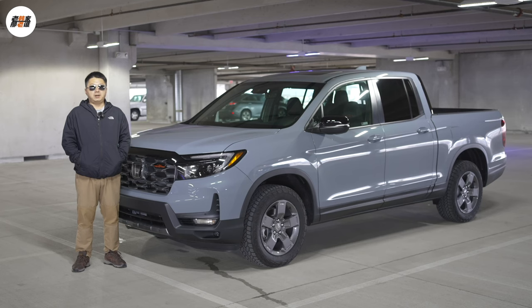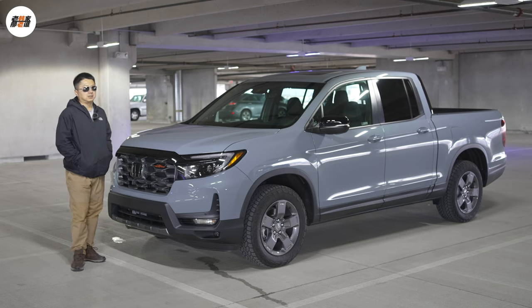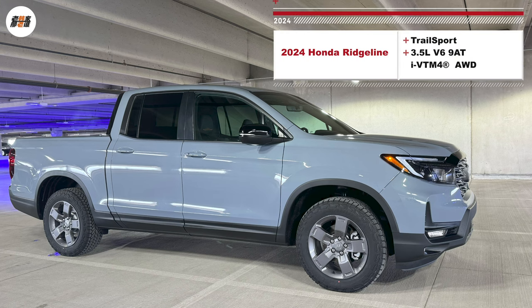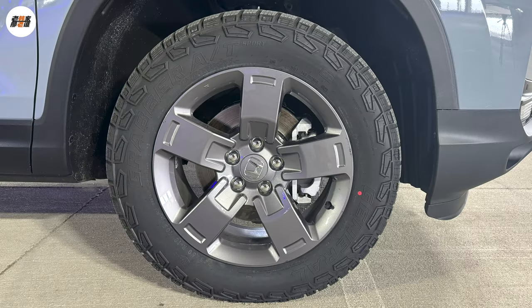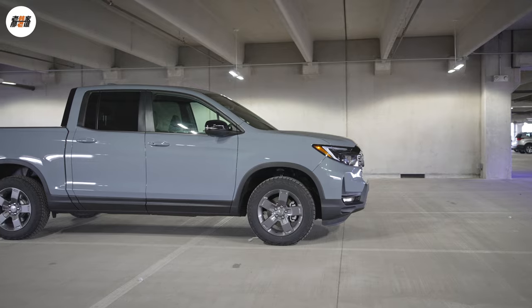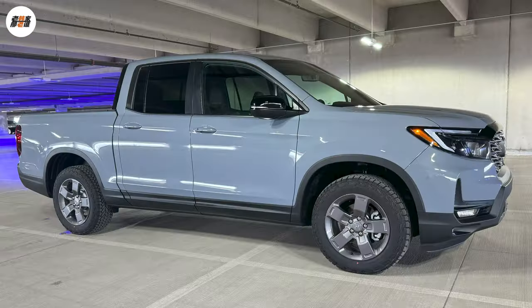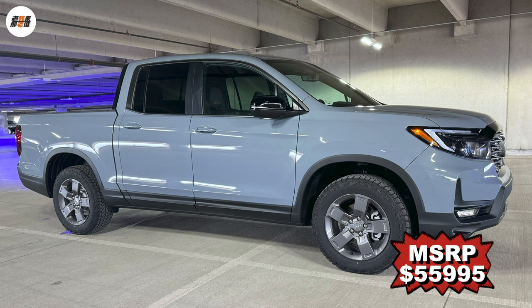In the 2024 model, Honda placed this Trail Sport trim in the sub-top position. The vehicle we are checking out is equipped with 245/60R18 wheels and all-terrain tires. It comes with a lot of options and packages — this is the first time I have seen so many packages available on a Honda vehicle. It seems all auto companies regard selling packages as their lifelong pursuit. The MSRP of this vehicle including shipping is $55,009.95. The engine, transmission, and final assembly plants are all located in the United States.